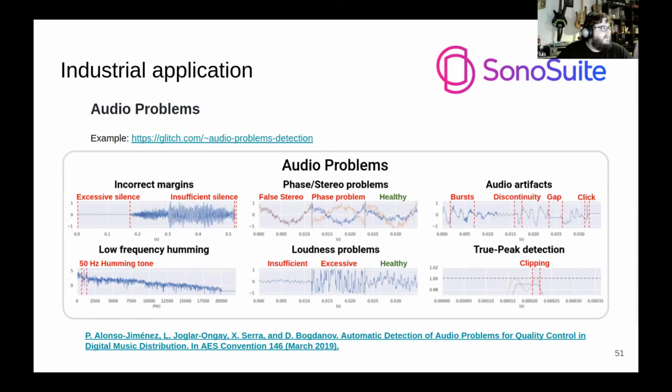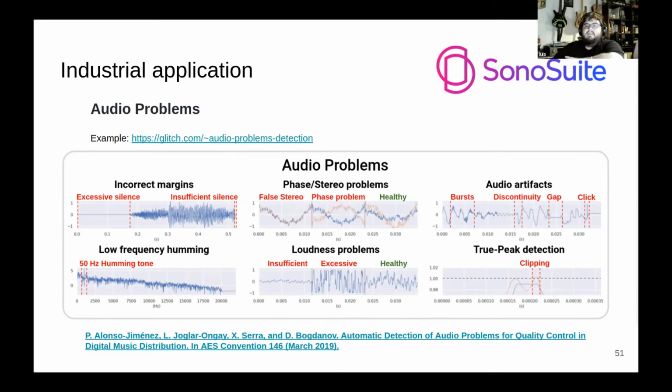Problems like incorrect margins and phase stereo problems, all the kind of audio artifacts like distortions and noises and all these things. And actually all these algorithms are inside Essentia, and we published and presented a paper talking about all this in the Audio Engineering Society convention in 2019.